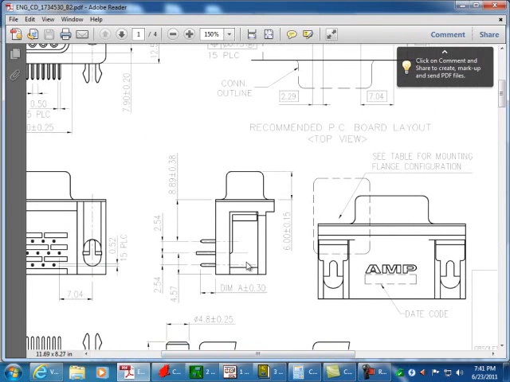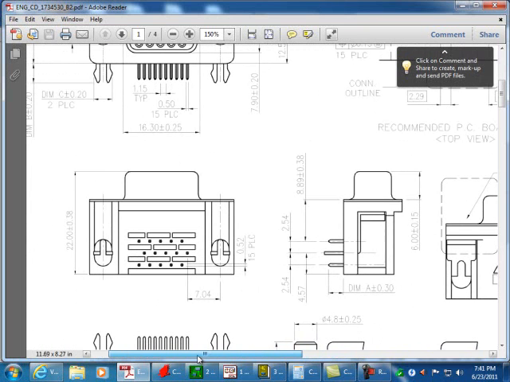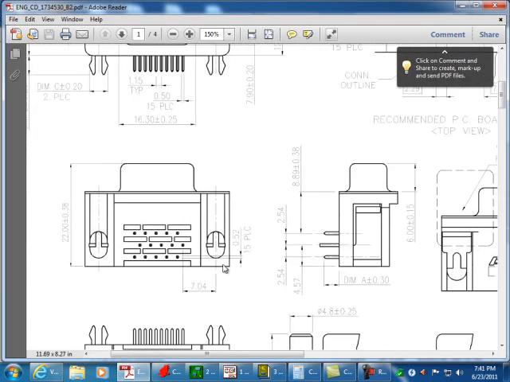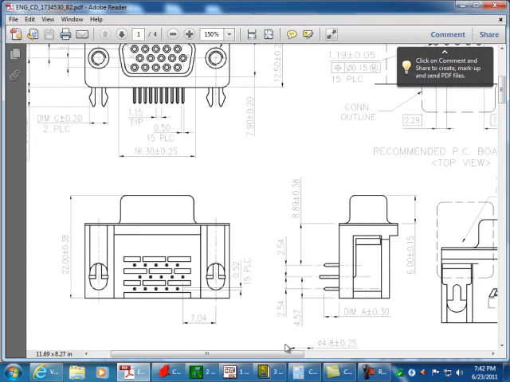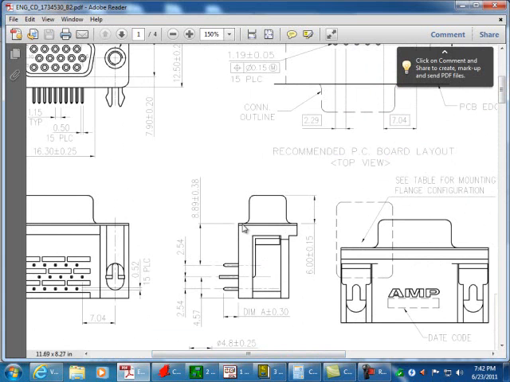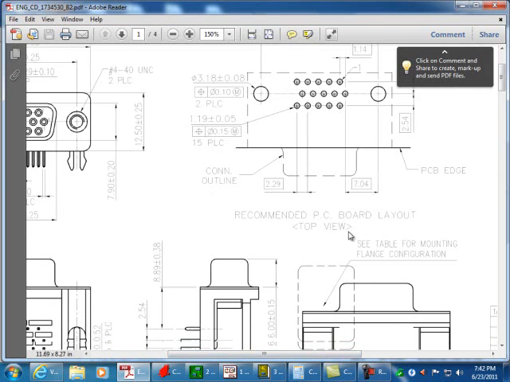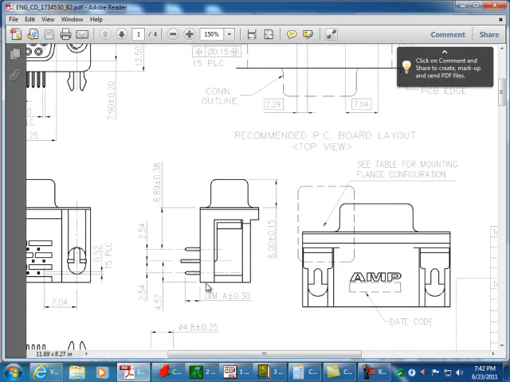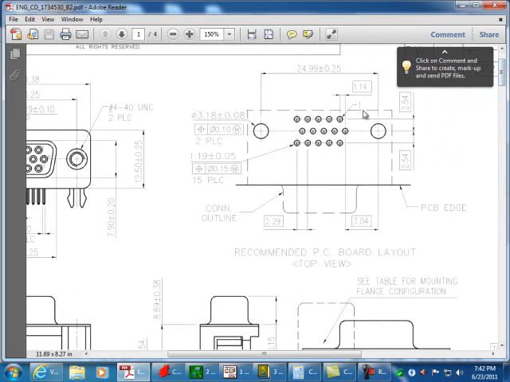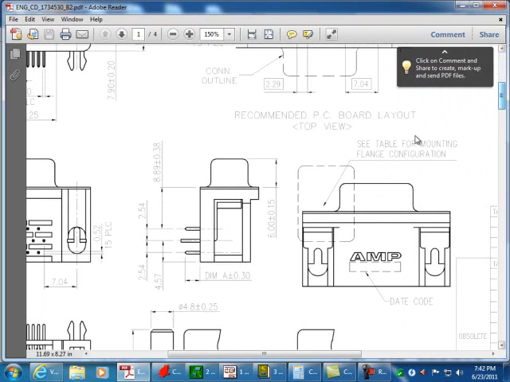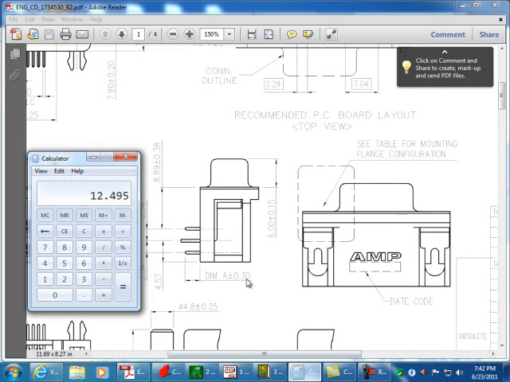This side picture looks appropriate. According to this, let's see here. What is the easiest way to find that? I think in order to find the entire length from this, which as you can see would be the same as this, which it says should be the PCB edge. So from here to the back, which would correlate with this dotted line, I don't see a single number anywhere. So we're going to have to add these up. So let's do that.